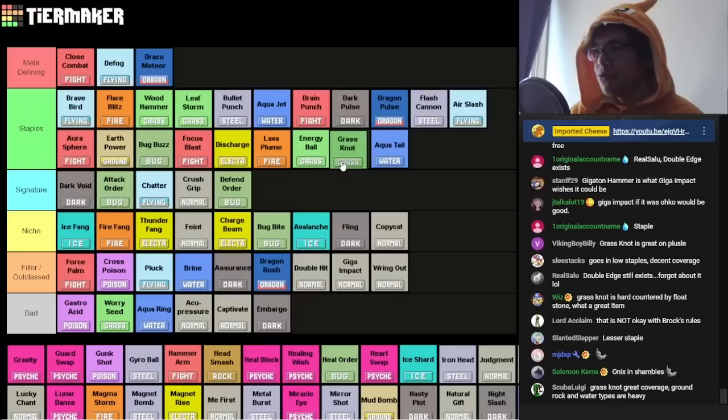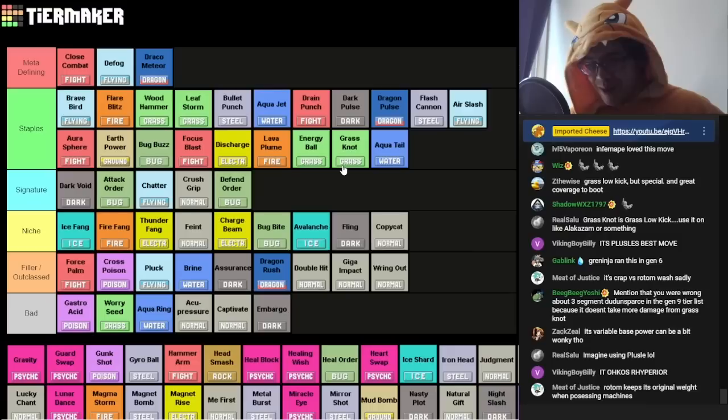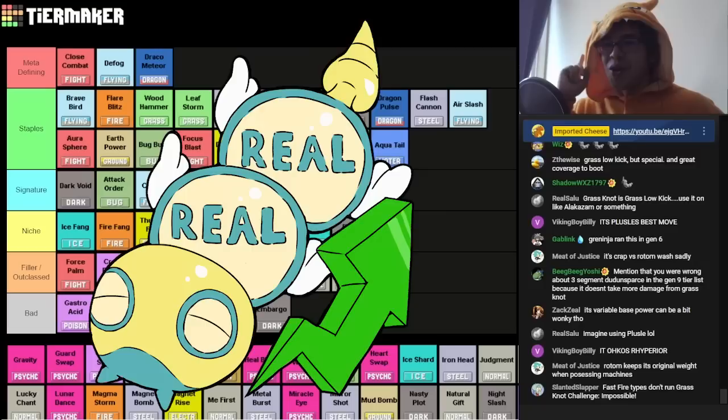Okay. Infernape loves it. I have to confess that I lied to you in the Gen 9 tier list. I said that 3-segment Dunsparce was purely cosmetic. Apparently, 3-segment Dunsparce is strictly better than 2-segment because you deal more damage with Heavy Slam and like weight-based moves, but you don't take more damage from Grass Knot. Better farm for that 1% chance for the 3-segment, otherwise you're not playing optimally with your Dunsparce.